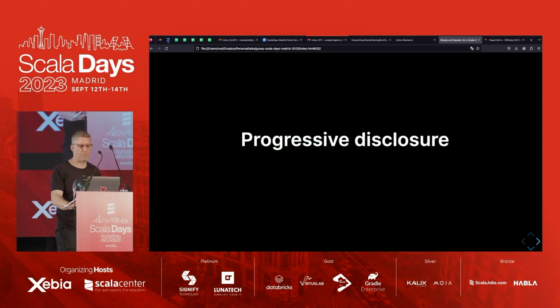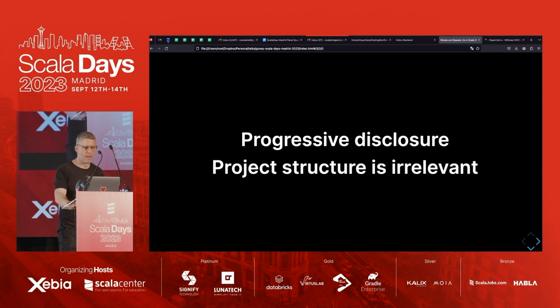So it's an example of progressive disclosure. When you're starting out, you don't care about the package structure. That's irrelevant to you. You want to get your job done, not learn this hierarchy of packages. So we say you don't need to know. You can import things on a per package basis if you want, if that's something that you think is useful. But it's there as an option if you want to take it. You don't have to do it. You can just do this one, get me everything in one shot, and away you go.